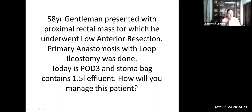So patients can train themselves that, by contracting the muscles, if in a public place, they can control the amount of effluent that is coming out. And sometimes they train themselves to such a level that they can just put a tube through the stoma to make it relax and most of the content comes out. So when you bring it out partially through the rectus abdominis, some amount of continence you give to the patient.